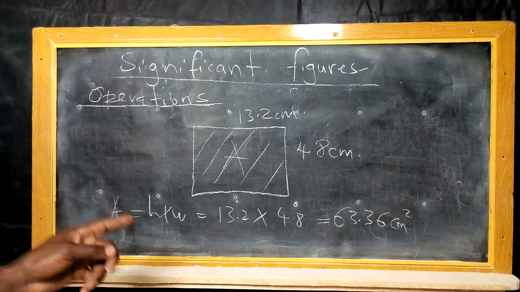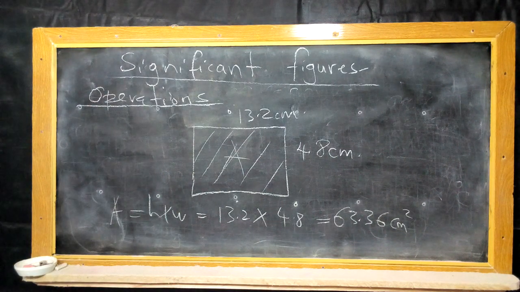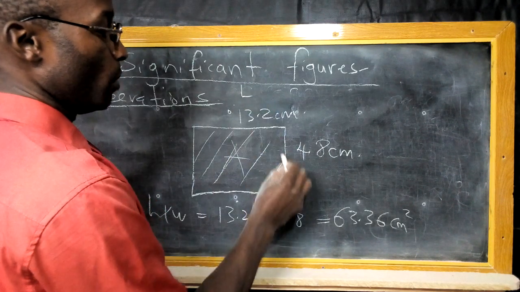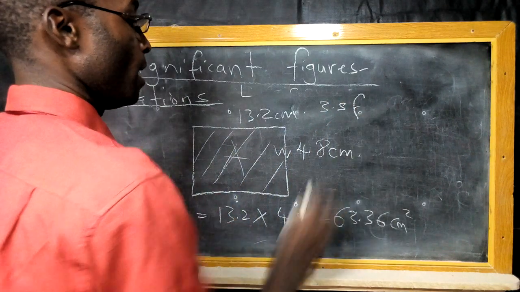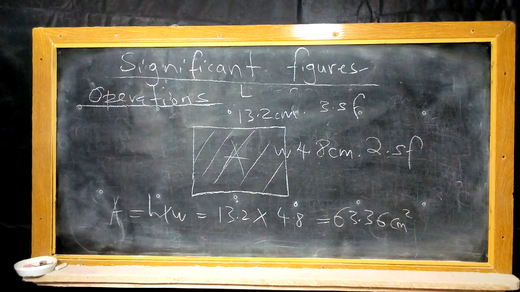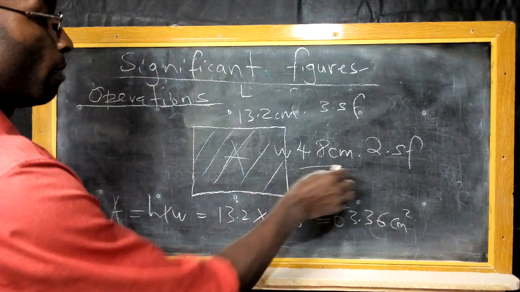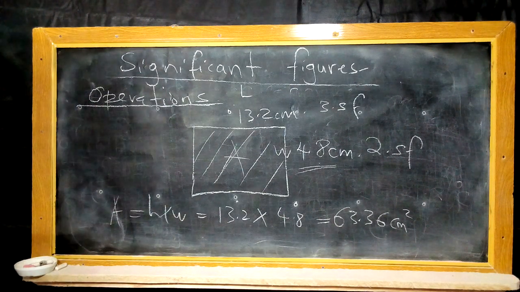We have said that the number of significant figures in the result of this operation will not be greater than the number of significant figures in the measurement with the fewest significant figures. If we look at this, the significant figures for the length and width are different, in a sense that the length has 3 significant figures and the width has 2. So we consider the measurement with the least significant figures, to which the answer will be expressed. In this case, these are 2.